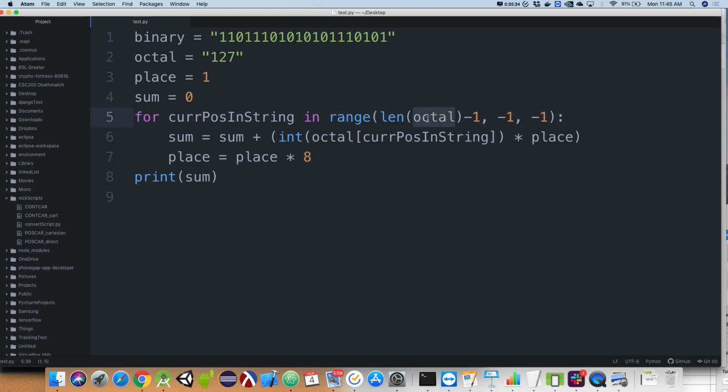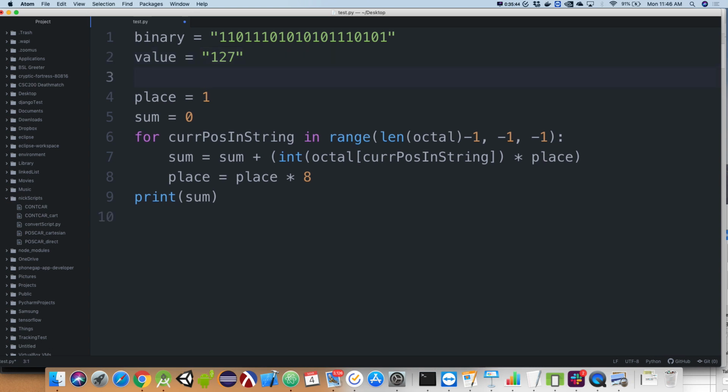But now one thing we could do is change this to just say value and have a variable here maybe called base, and then operate off of a variable called value, and then multiply by base. So if value is 127 and we're saying it's in base 8, this will convert it to base 10.